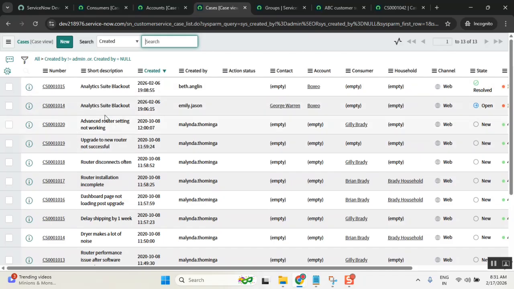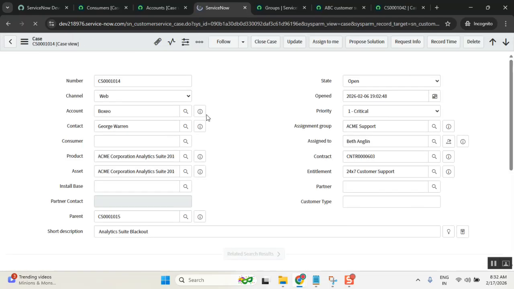So when we have sample data, what is the advantage? When we see everything plain, we need to search for everything and then learn. But when you have sample data, you have a model here. You just open this one. Half of the definitions, you have a sample here. You can learn from here itself. What is product? What is asset?